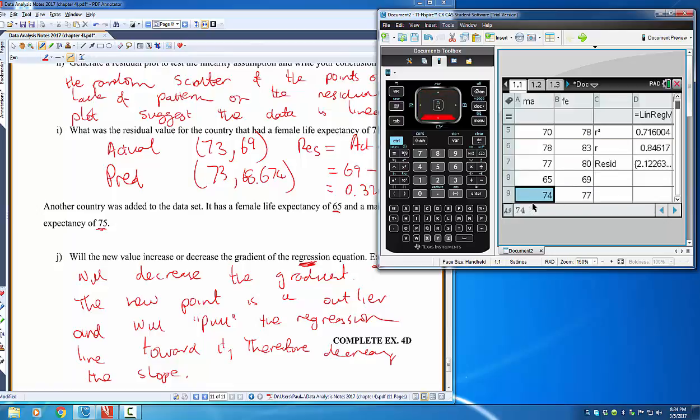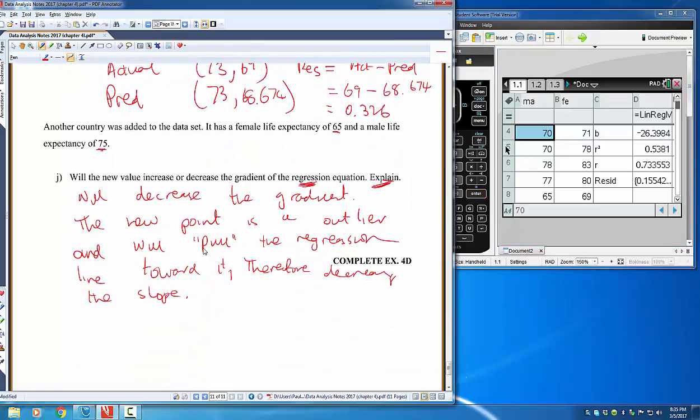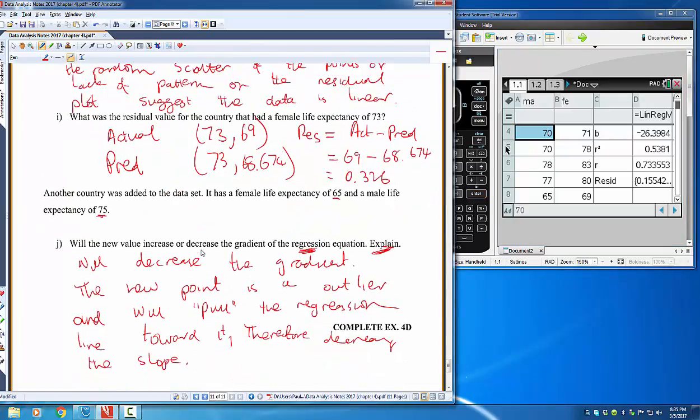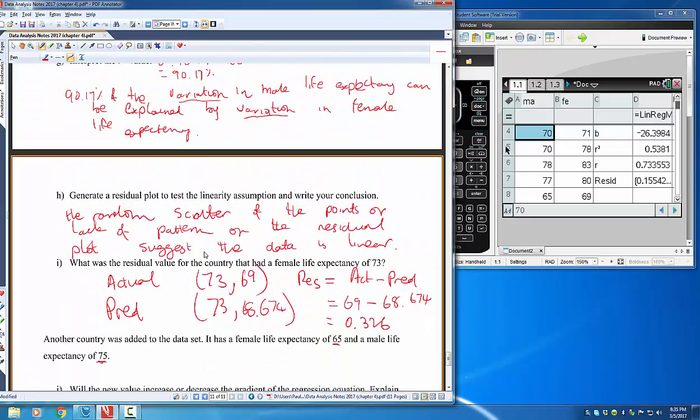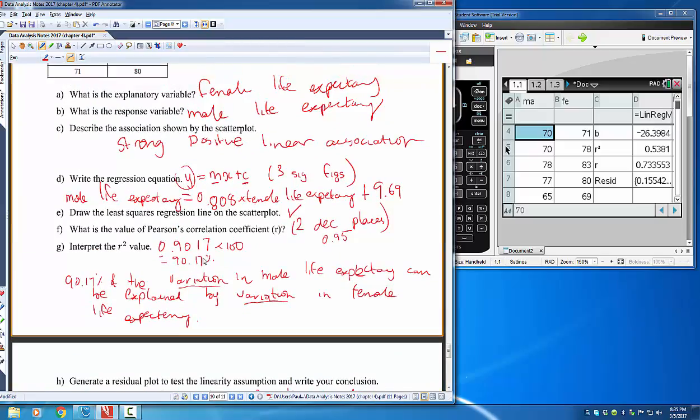Let's make a crazier outlier. Let's just say that a country with female life expectancy of 65 had a male life expectancy of 20. What we will notice out of this is the R value is going to decrease a lot more, and one outlier goes from very strong positive to moderate. So there's a full regression analysis, and again, expect something similar to that, but that covers a lot of different sorts of things that you'll be expected to do in the SAC or the exam.